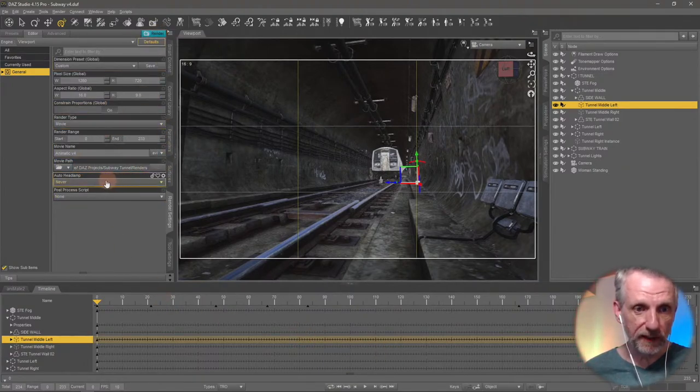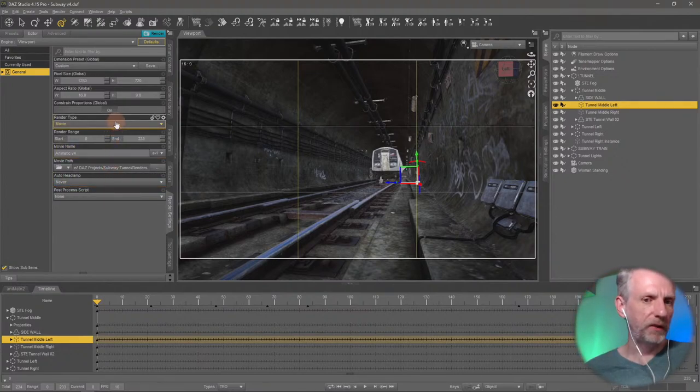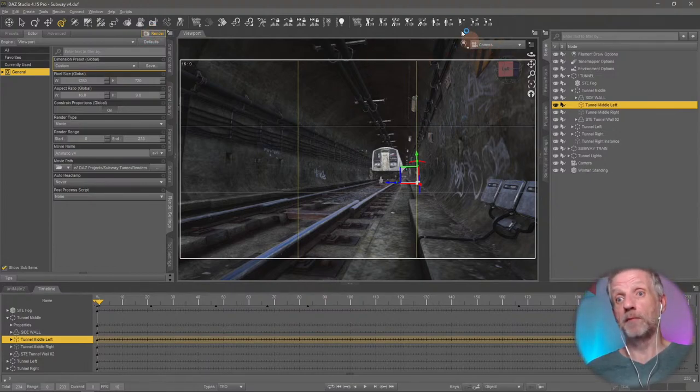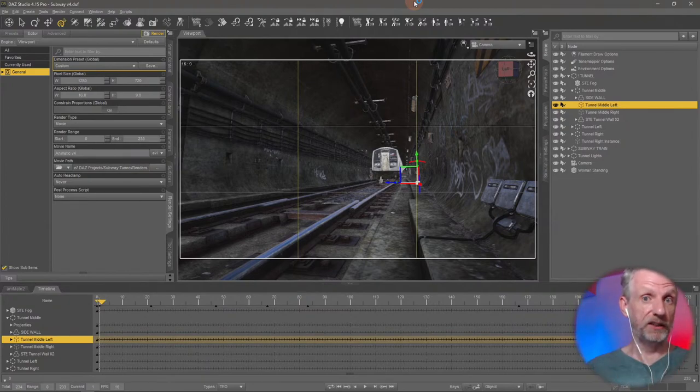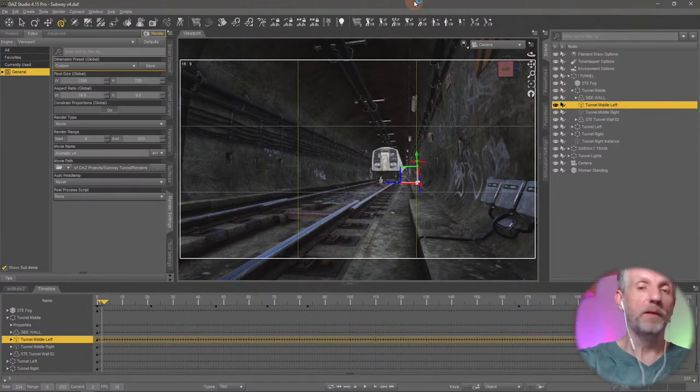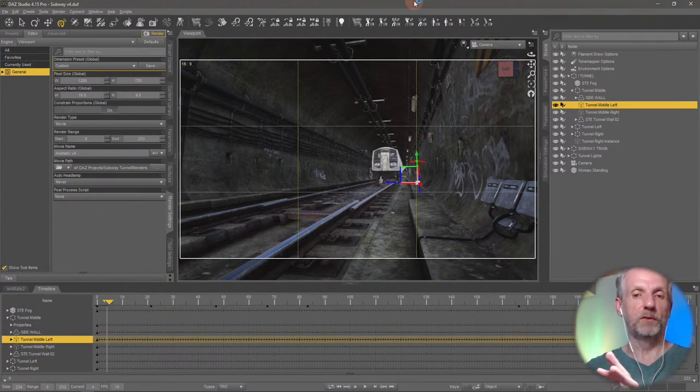Oh yeah, what do we want to save it as? I'm going to save it as a movie just so that we can watch it. Also select the camera that you want to render. If this was a real render, I would save it as an image sequence and then compose it in Premiere as an image sequence. You can also use Photoshop for that, but the big benefit is that you can re-render sections that may have gone awry, whereas when you have a movie, it's difficult to drop things in. There's also the compression that the movie brings, so it's one of those things.